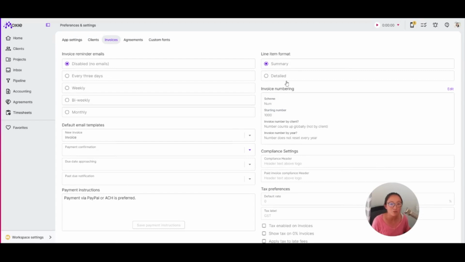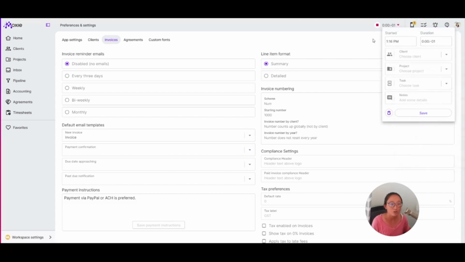You also get to choose your line item format, whether that's a summary of each line item, or you can break out all the details. So a summary is just going to show them the time that you've worked and that you worked for them. Details are going to break out showing projects and tasks and any notes that you've taken when it comes to the time. And you can quickly add those as a side note here in your time tracking.